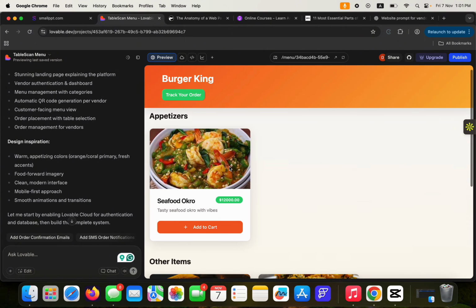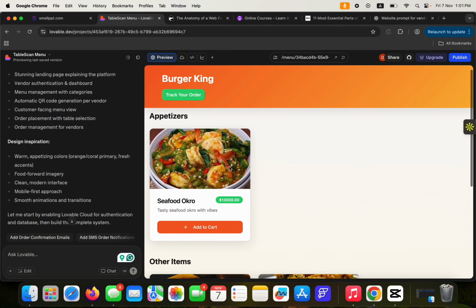Now, I mentioned that you can actually add items. All right, so this is where you can add an item. So I would like to add a new item here. Since this is Burger King, we should add burger. So burger itself, and let's say it's 2000, and then really tasty burger. Okay, then category here, I didn't create a category, so let me cancel this real quick. Come here and create a category.